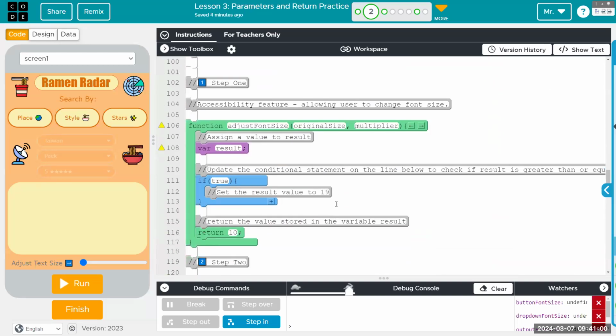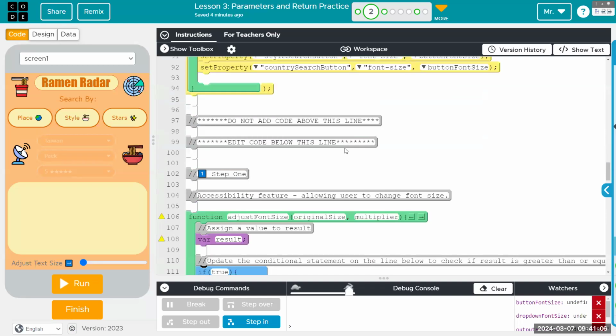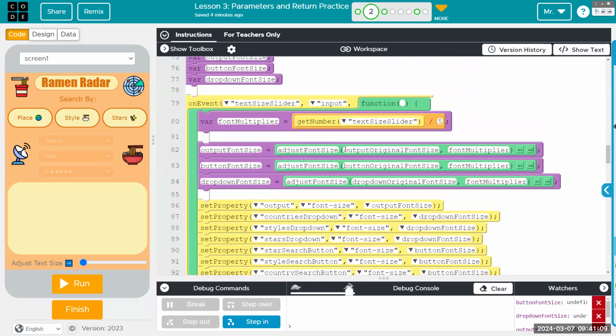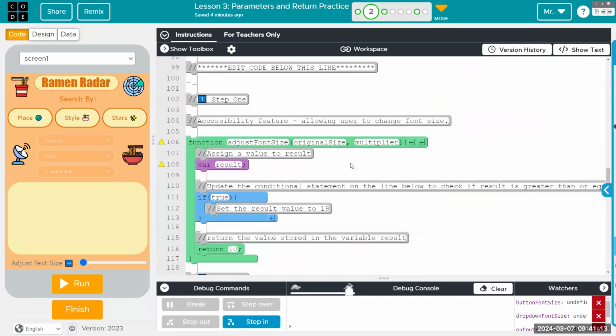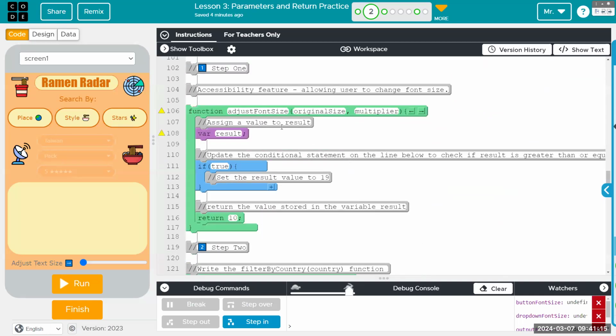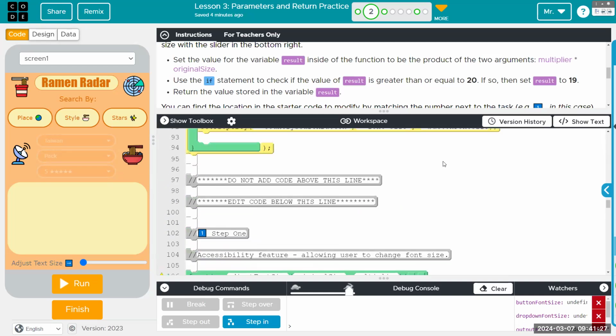And we are going to make sure this does a thing. Let's write the function first, then we'll test it. Okay, so adjust font size. First thing we have to do is multiply the two arguments together. So multiplier is going to be a small number.